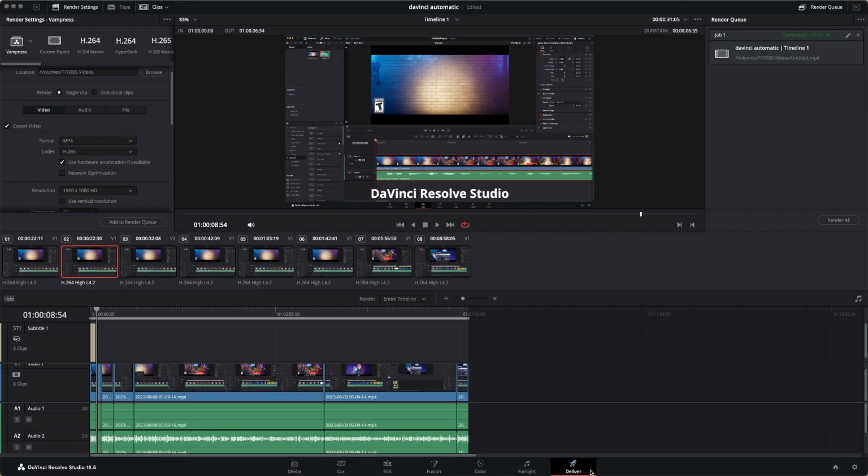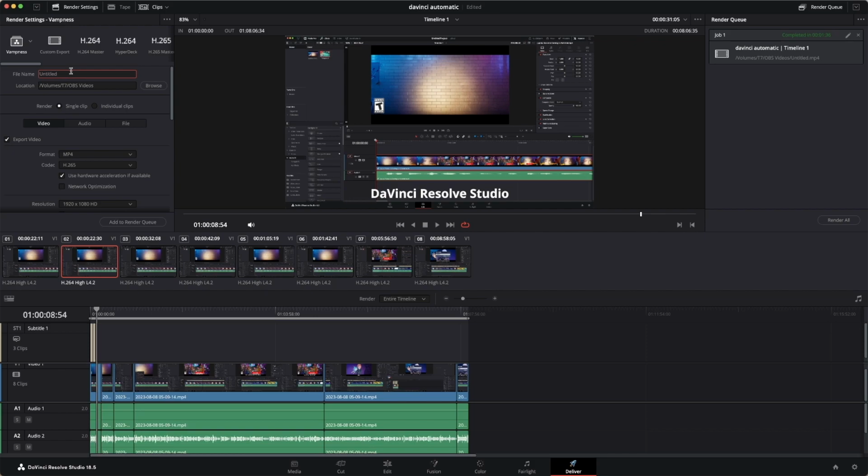Now, once you're done editing the captions the way you want them to be, what you will have to do is click on the Deliver tab, and then whatever preset or custom export, whatever you want, just click on.